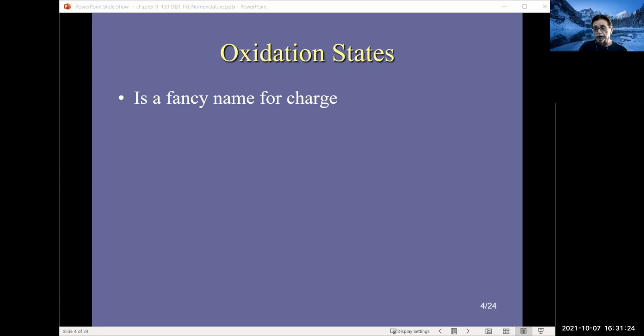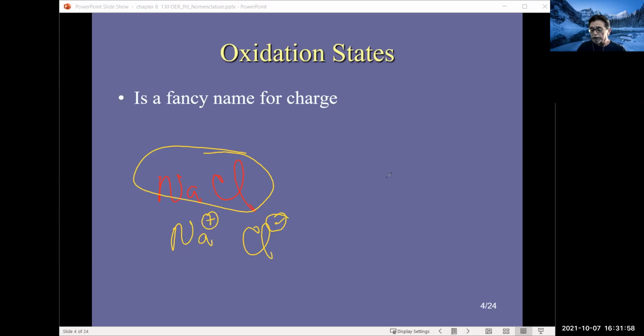For example, let me give you a quick example. If we look at sodium chloride, we know that sodium, when it's an ion, has a full-fledged positive charge, and chloride has a full-fledged negative charge. We put them together to create the formula of sodium chloride. So when we talk about the charge, that makes sense.